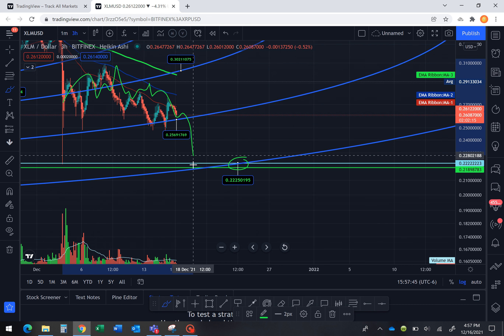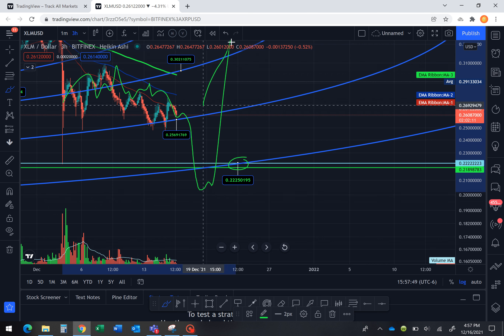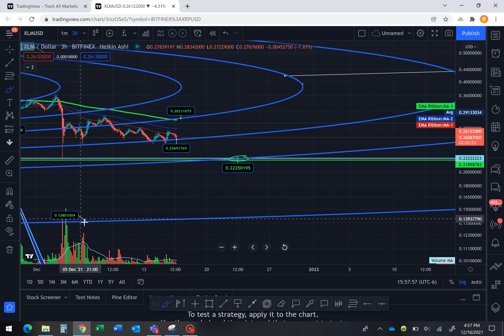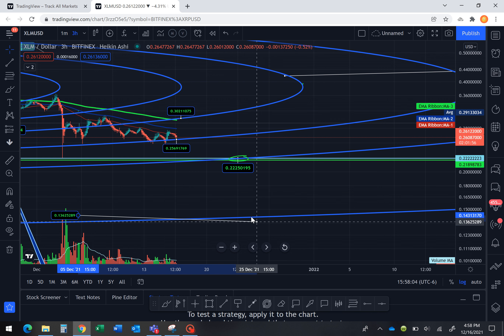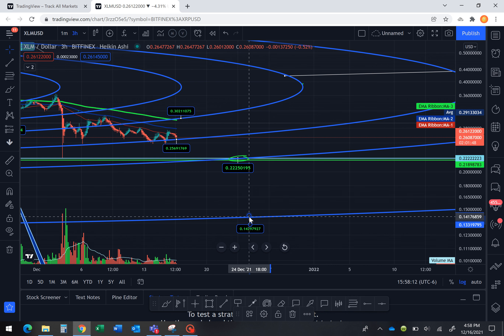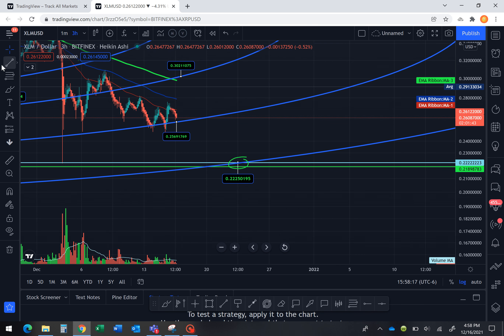When you get these big wicks it means there's heavy buy pressure — they get bought back up on a flush because it's a technical trading level where people are stacking buys hoping to catch a rally, then they sell into the move up. They usually do this in a jagged fashion, slope down, make a little bit of a new low, and then shoot back up with an overshoot rally. This might be a spot to buy XLM down here, but if it fails to hold that support, your next buy zone would be down at 14 cents.